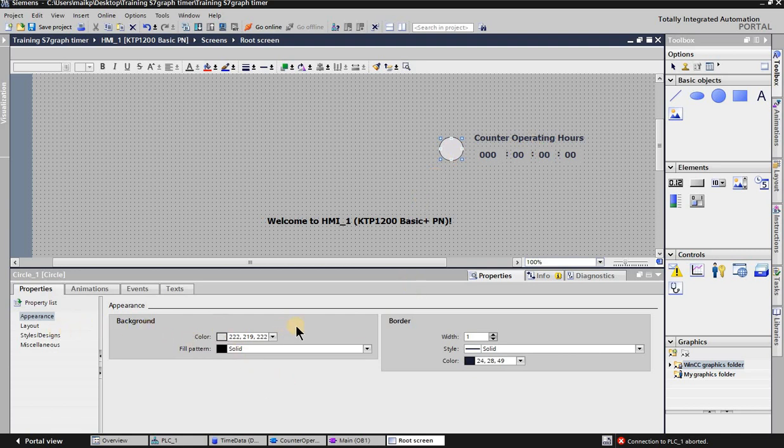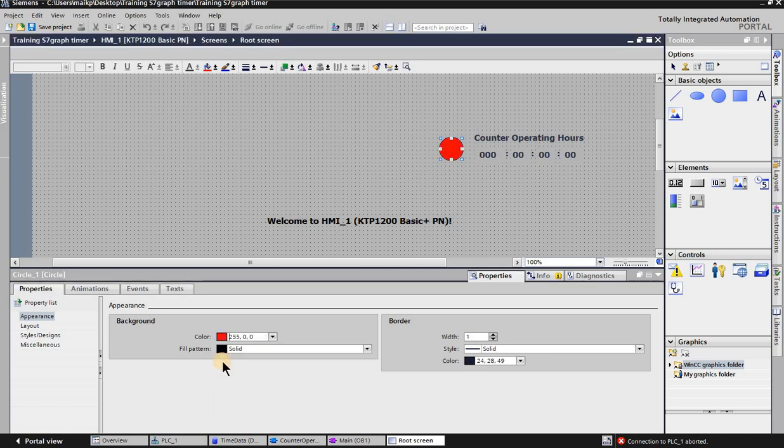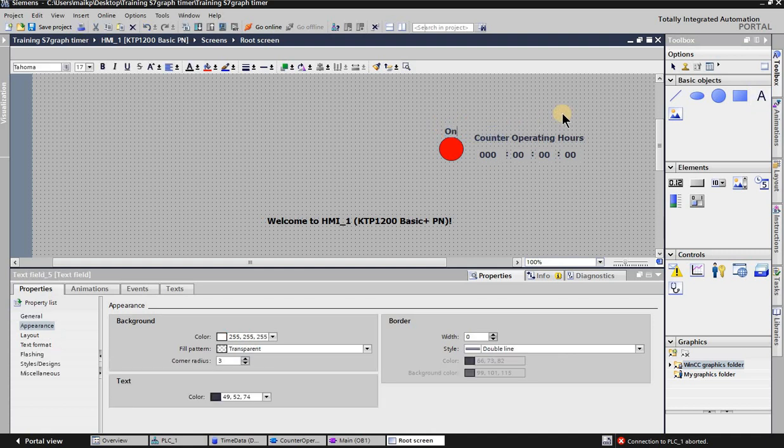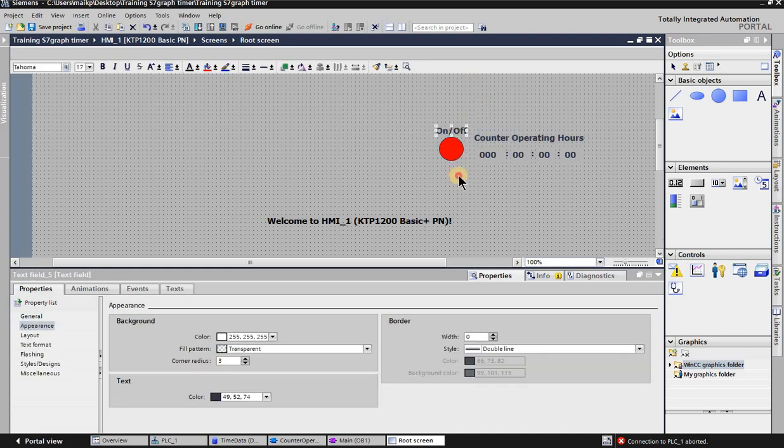Let's give it a color of red. All right, and let's give it a little bit of text and say on/off, and move it a little bit over there so it looks better.